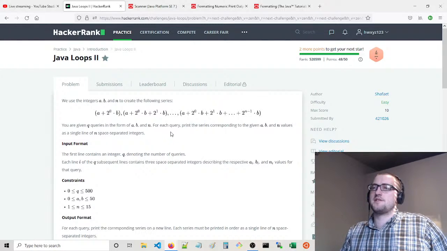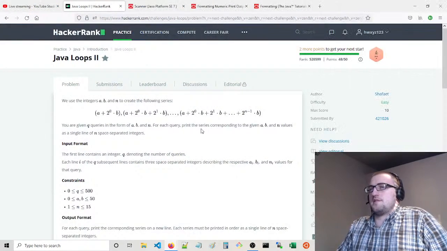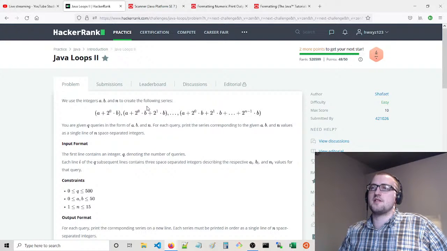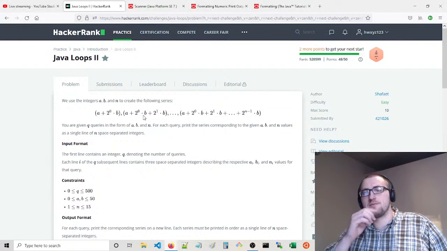By the way, this sequence can actually be reduced to something simpler. You can factor out the b, and you get 2 to the 0 plus 2 to the first. That's a geometric series, or sequence rather. Actually, it's a geometric sum, right?